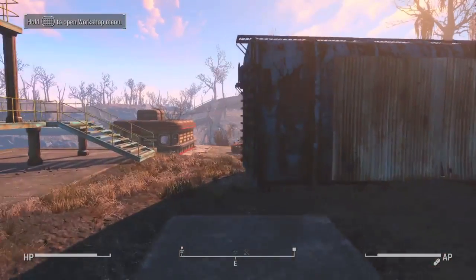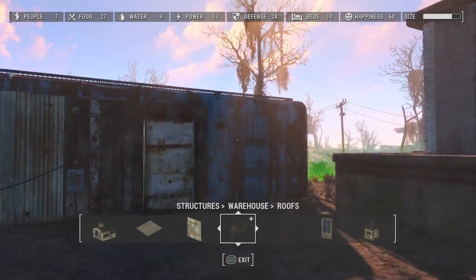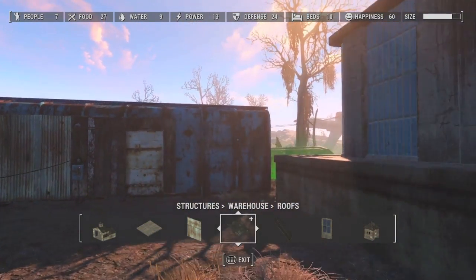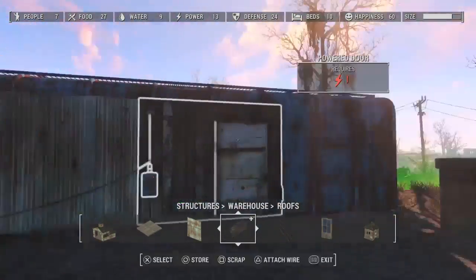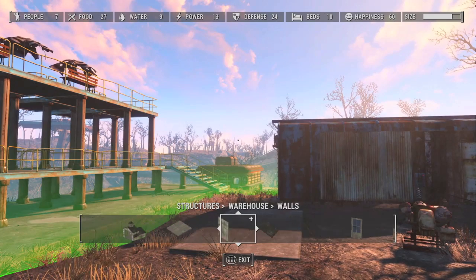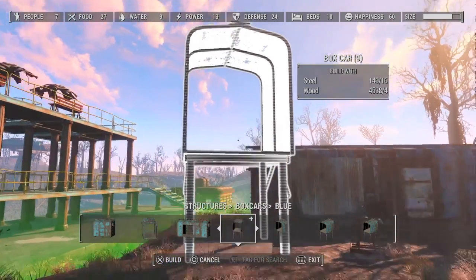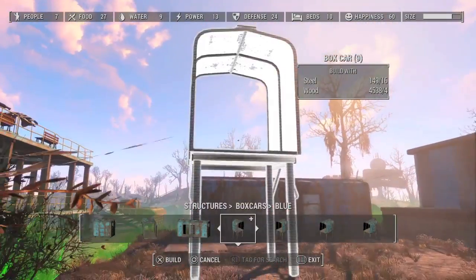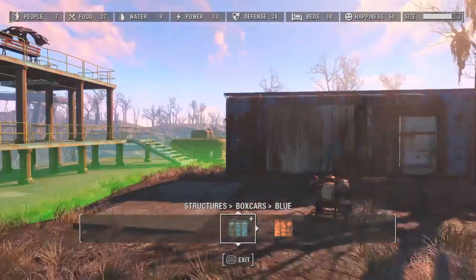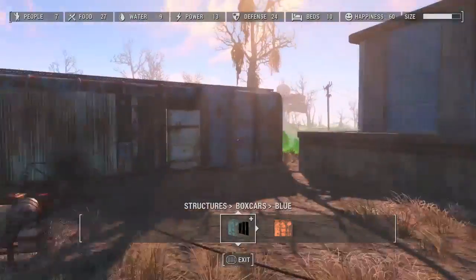So another thing they've added is boxcars. Now you can make really long ones if you wanted. You can do it compartmentally, in segments. You can build them up to different heights, so you could use them as walkways and platforms. You could probably build a wall for your settlement using these.